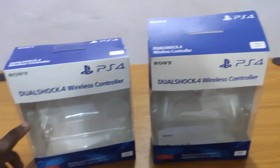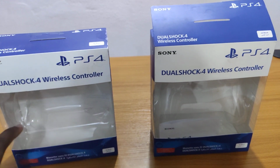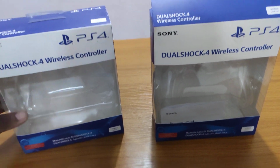These are the miniature ones that are about half the size. I don't really know about that one in terms of whether it's real or not, but I'm talking about this pack because you guys should look out for this. This is the one you should try to get.